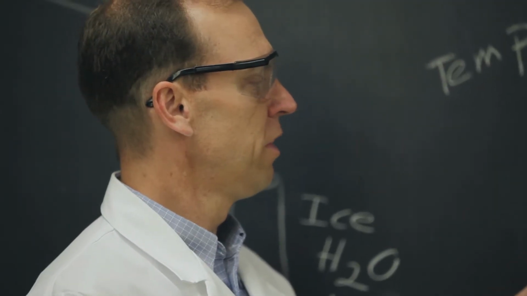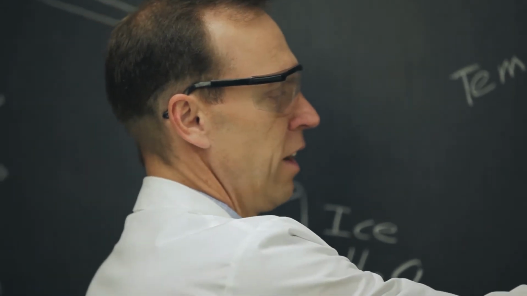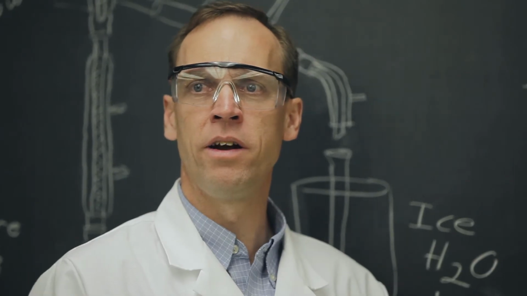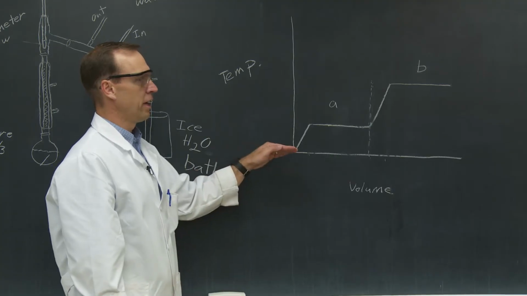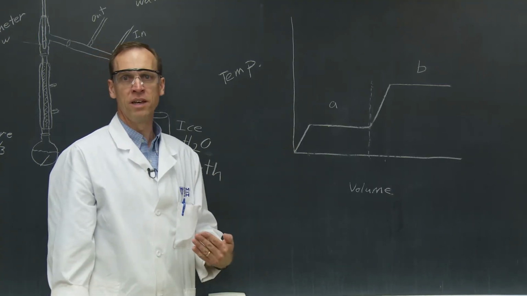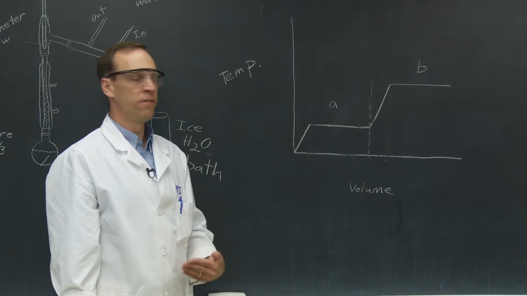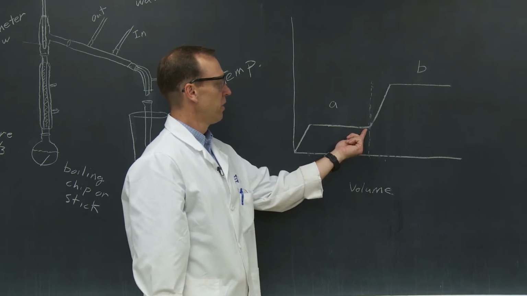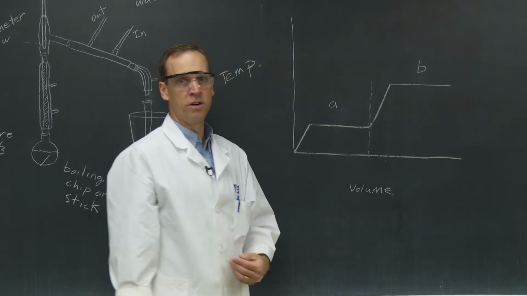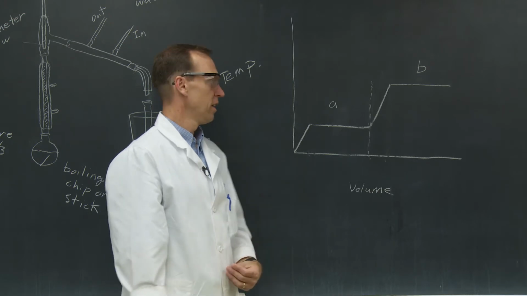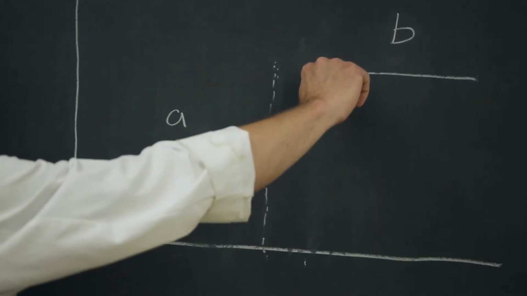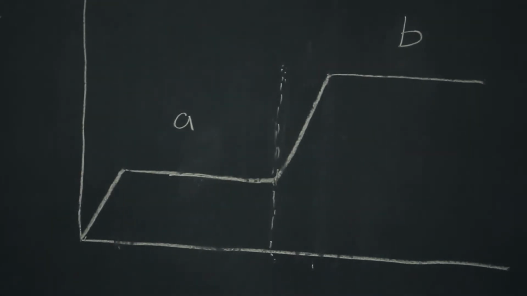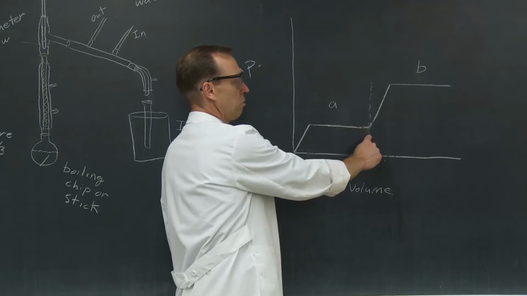Starting at room temperature, you'll see a gradual incline until you get to the boiling point of the first component of your binary mixture. Then you'll have a plateau. All of the energy will go into the distillation of that first component. Once you get to the end of the volume of that first component, you'll observe one of two things. Either the temperature will steadily rise up to the temperature of the second component, or you may see a drop in temperature at this point.